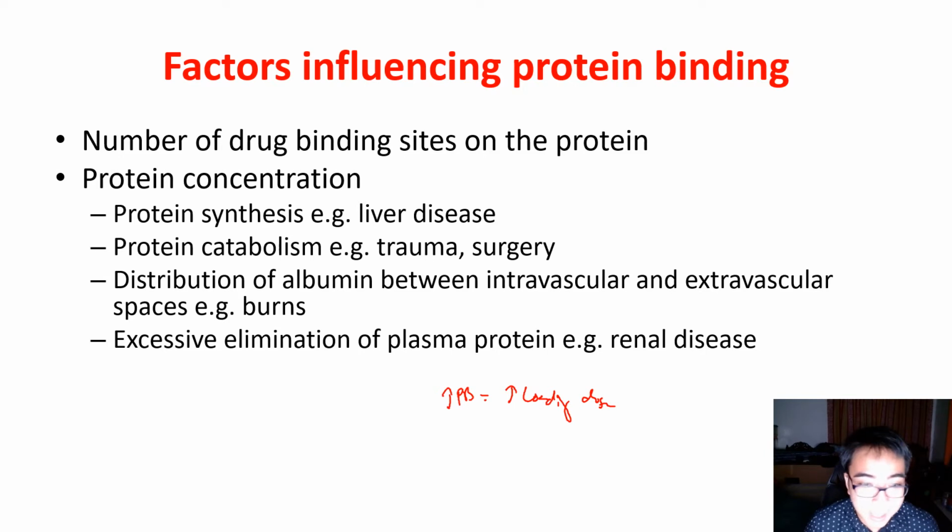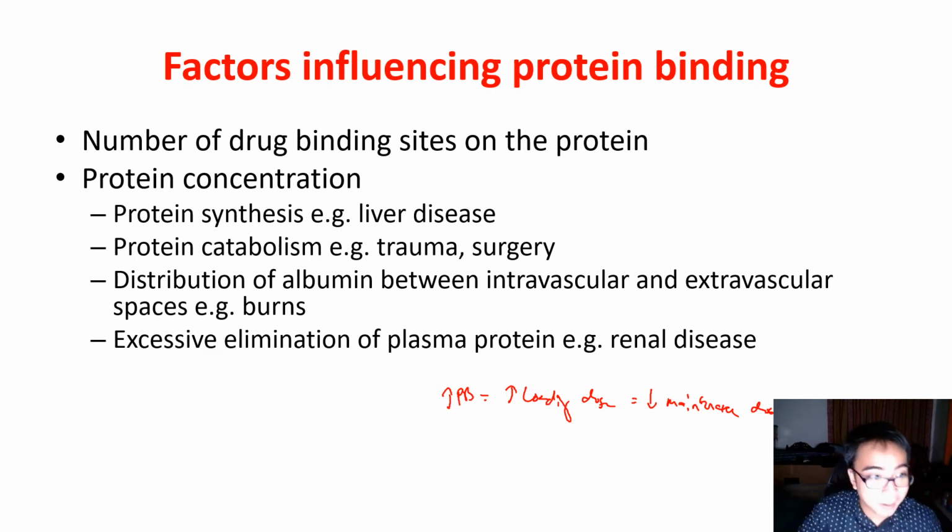Gagawin ko na lang afterwards, class, although mataas ang loading dose ko, usually ang ginagawa ko sa maintenance dose ay binababaan ko. Bakit ko naman ngayon binabaan ang maintenance dose ko? Kasi the moment I give my drug, tinaasan ko yung loading dose, ang tendency, some of those drug will be bound to the proteins. Pero sabi nga natin, hindi naman permanent yung bonding na yon. So therefore, class, sooner or later, i-release din yan.